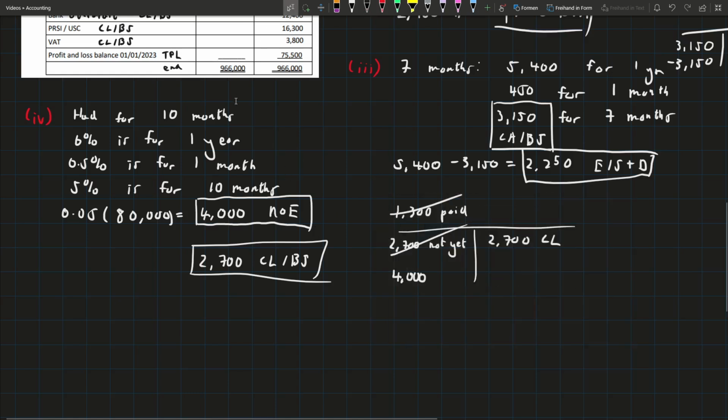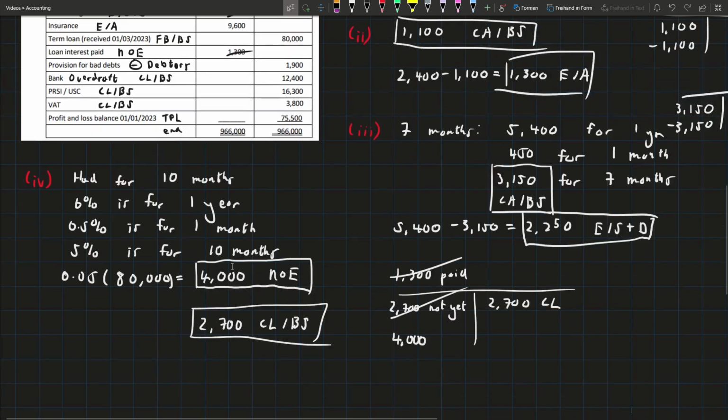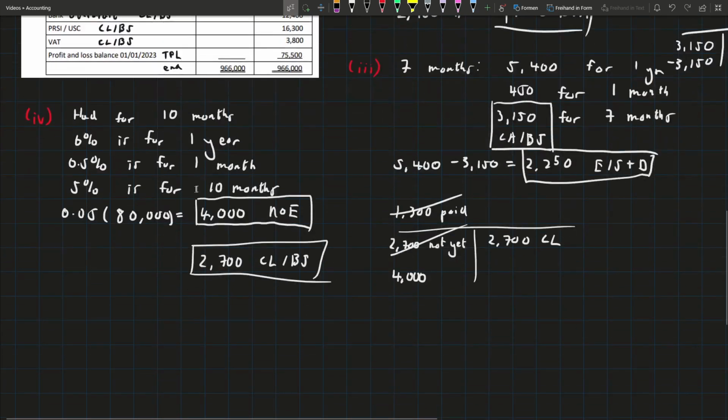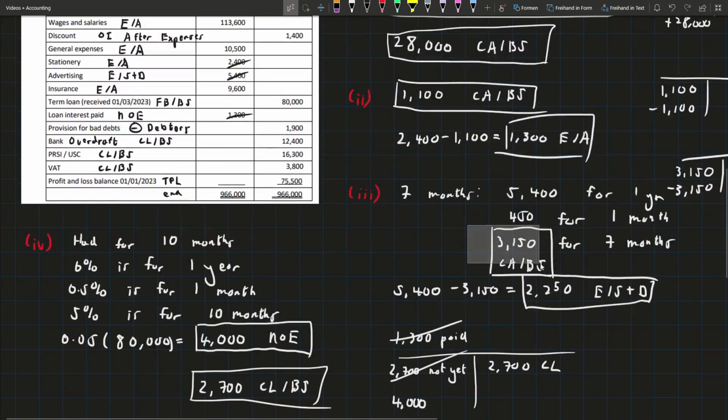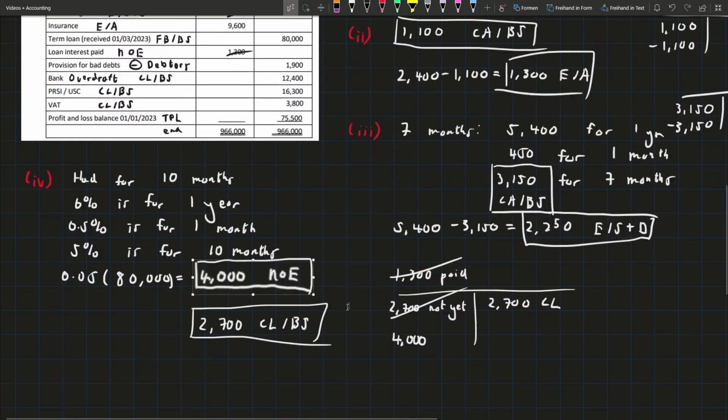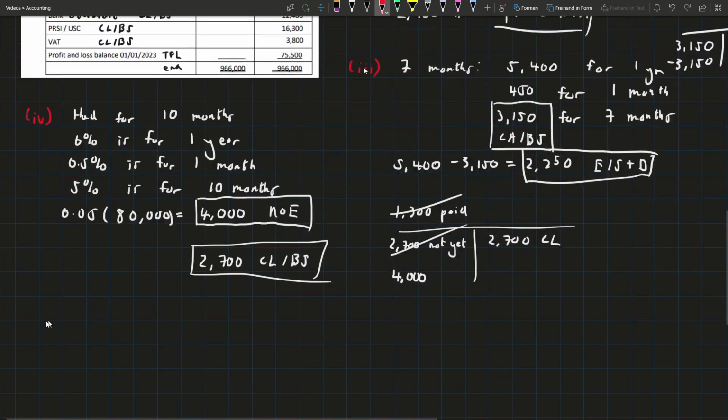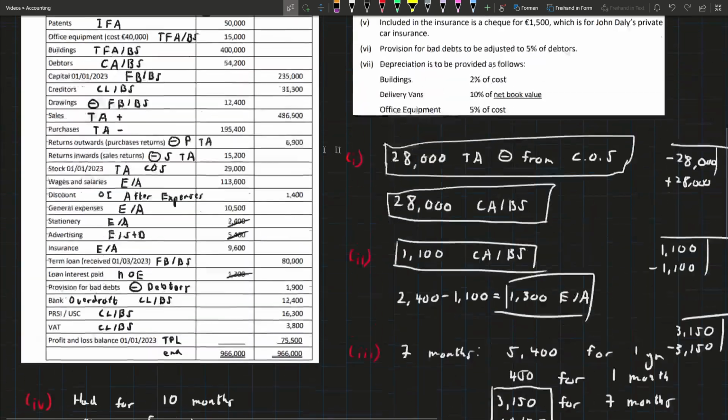Now, should you try to do that out every single time? Maybe the first few times if you want to get used to it, but as a whole, it helps you to remember that what you basically do is you have the total amount you should have paid in the TPL and how much is left as a current liability. Notice for all of these, it's one entry in the TPL and one entry in the balance sheet. One entry, TPL, one balance sheet, TPL, balance sheet, TPL, balance sheet. You can see we put everything in twice. Should be a common trend you're seeing, and you can see the reason why is to make sure that it still balances at the end.